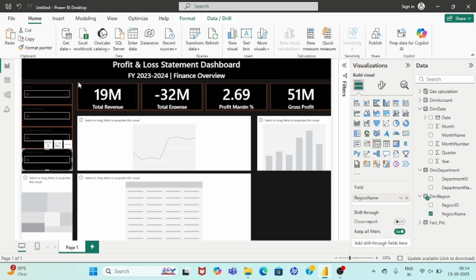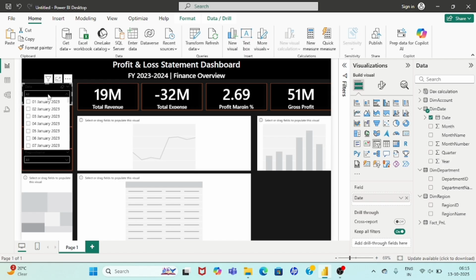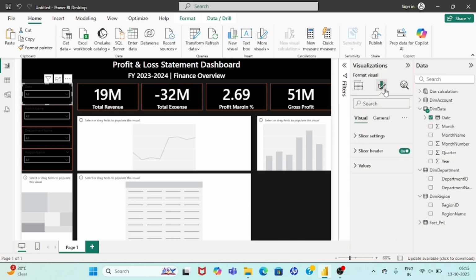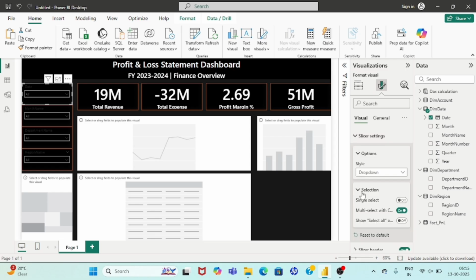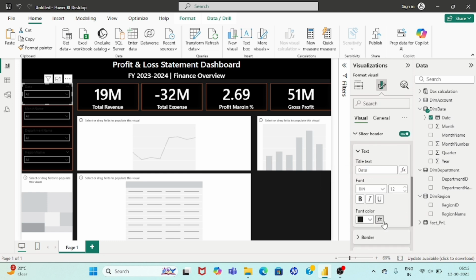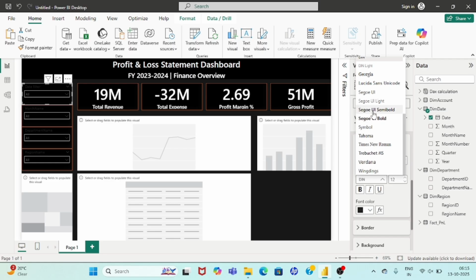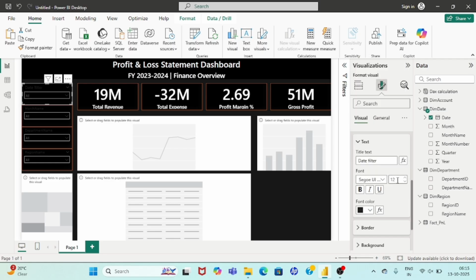Now we have to do a little bit of data messaging, because if we click here it is reflecting, but the data you could see is not reflecting. So we have to select the slicer, and this is okay. Selection, let's put the select all also. Slicer header is date filter. The font is our standard one, 12 is okay.